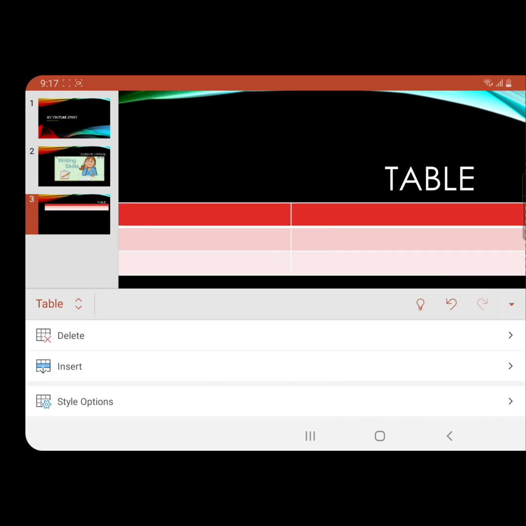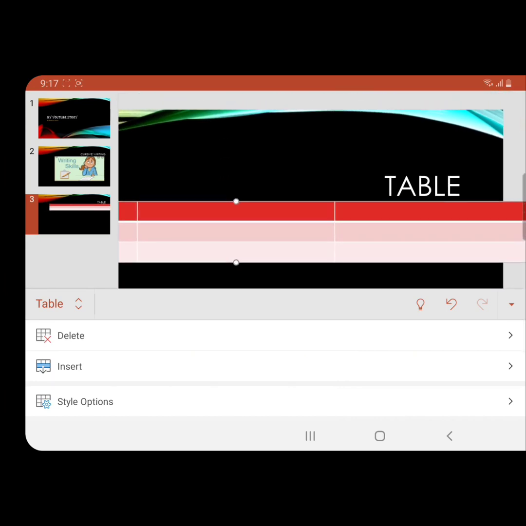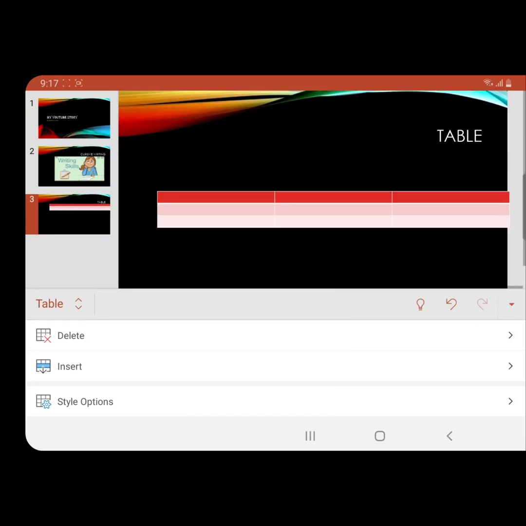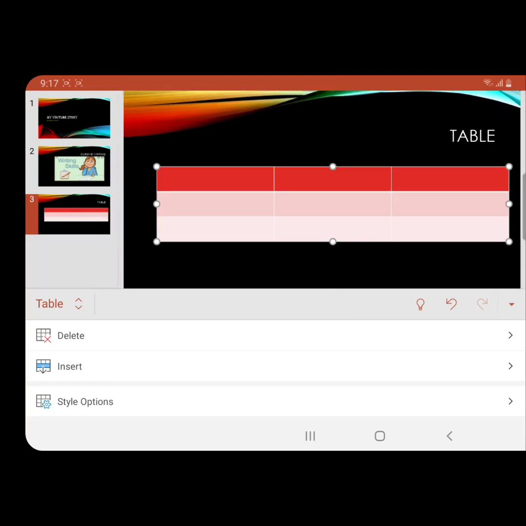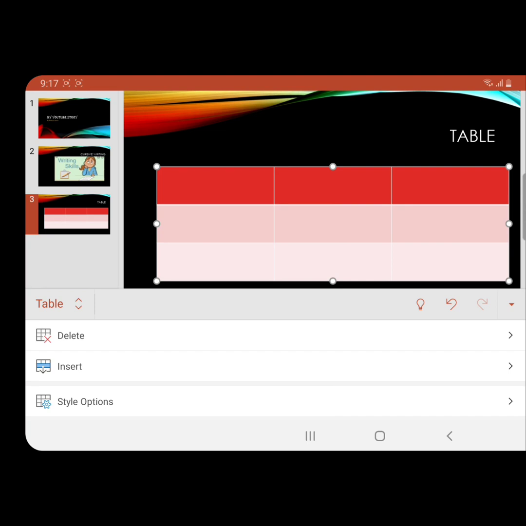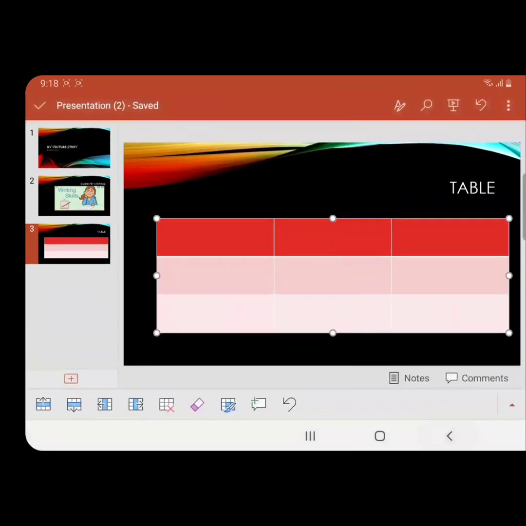See, this table is coming. If you want to increase or decrease the table's width, it depends on you totally, you may use this, like this way. Now I haven't filled this table, but you may fill it with your name, friends' names or their choices, like music and dance, anything. You can prepare a PPT on Teacher's Day, anniversary, birthdays, on anything.